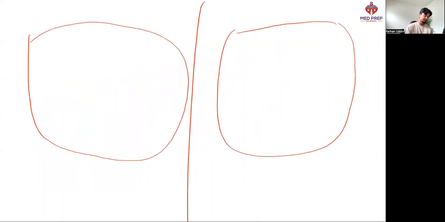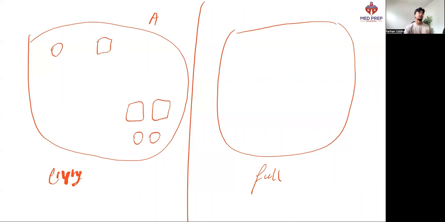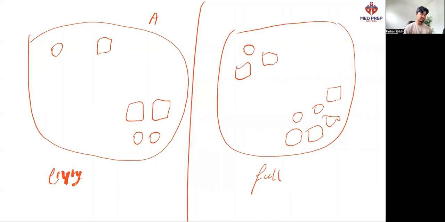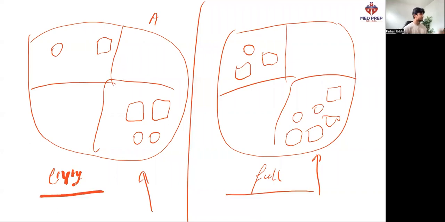Finally, whenever you see a bird's-eye view with an empty-looking set and a fuller, denser-looking set, this could be a trigger to think about a ratio pattern. For example, in set A there is one circle for every square — so if there are two squares, there are two circles. Whereas in set B, there could be two squares for every circle — so if there are two circles, there would be four squares. You can already see just how different in terms of density these two sets would look. So if you see empty versus full on your bird's-eye view scan, start to think about this being your potential number pattern.